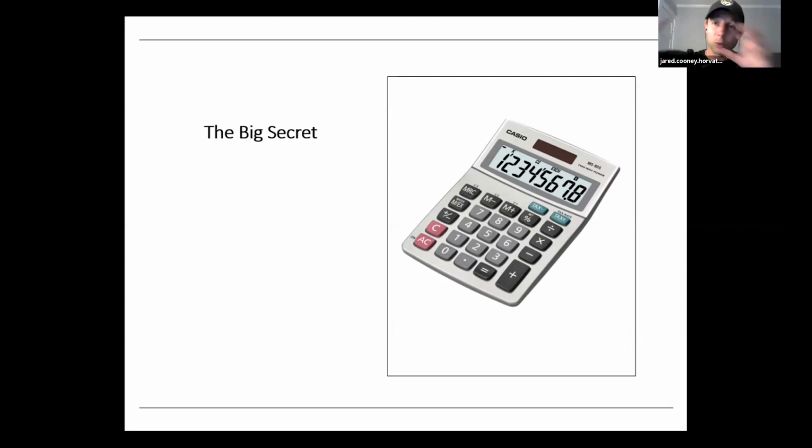Now, the way a calculator works is so long as you have a skill mapped to a button, then it doesn't matter what information you put in, you can use your skill. So like here, I have addition mapped to a button. Now it doesn't matter what I put in. I could do 321 plus 587 plus 952.